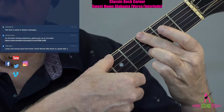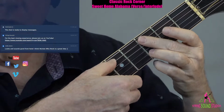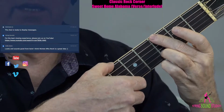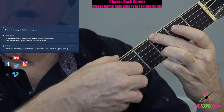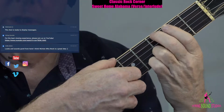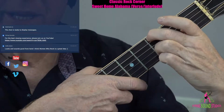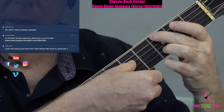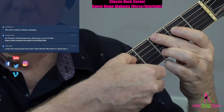Now I'm going to go to the G chord. And one of the things you do on the G chord is you kind of mute this out. So it's kind of a natural mistake. It's a mistake you want to make. However, if you are finger picking, you're not strumming, you really can keep this a little more fingertip. Well, how are you going to mute that? Instead of playing way up on your fingertip, like this, where that would be open, you angle it a little bit. See that? And that's going to mute.